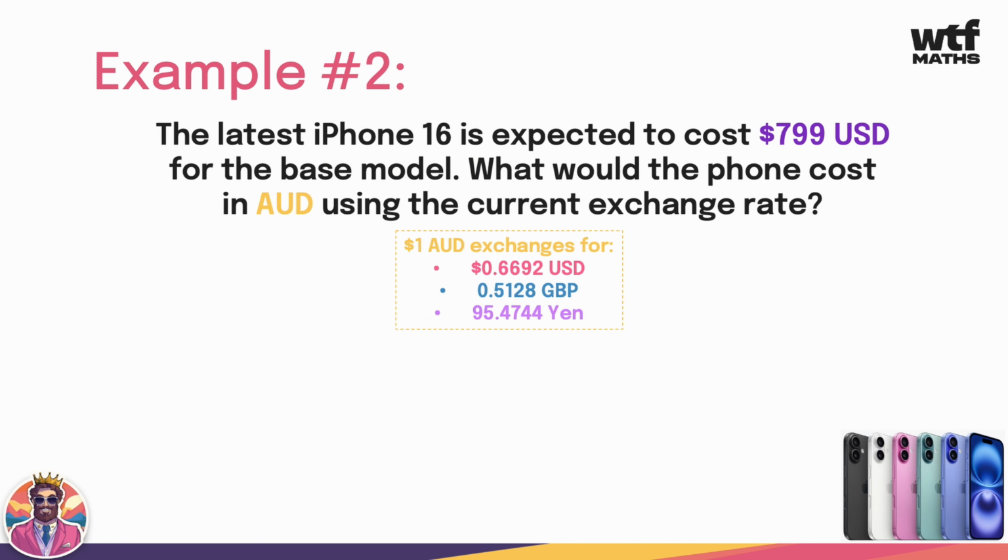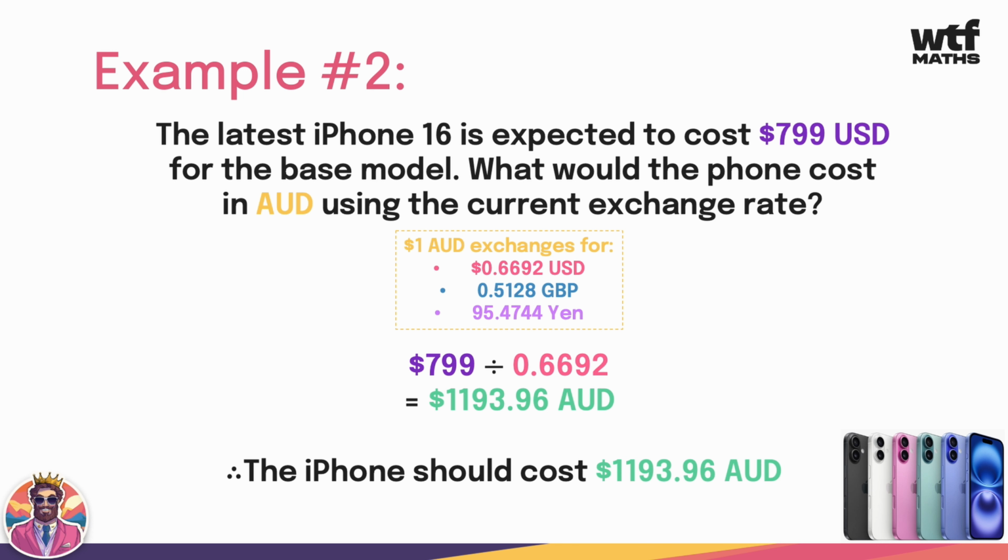Alrighty, here's another example. The latest iPhone 16 is expected to cost $799 United States dollars for the base model. What would the phone cost in Australian dollars using the current exchange rate? So if we look at the pink United States dollars exchange rate, because we're going from a foreign currency to Australian dollars, we're going to divide by that exchange rate. And we get $1,193.96 Australian. So that's what we expect the phone should cost in Australia.